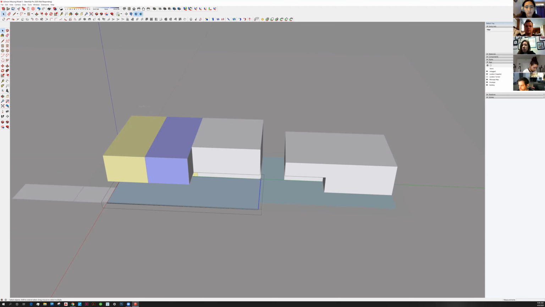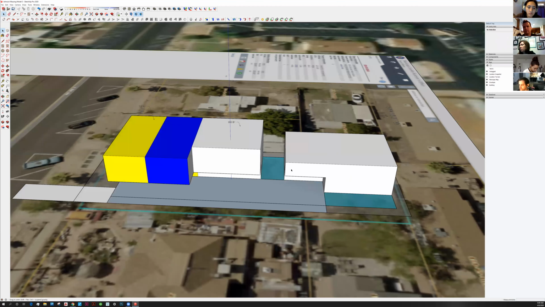While we're waiting, I have a quick question. When I did the push-pull tool, it created a solid block out of the building, like a separate solid block, like it didn't push it in. Do you have any idea why that would be? Out of this guy right here, the one in the back. The one in the front.